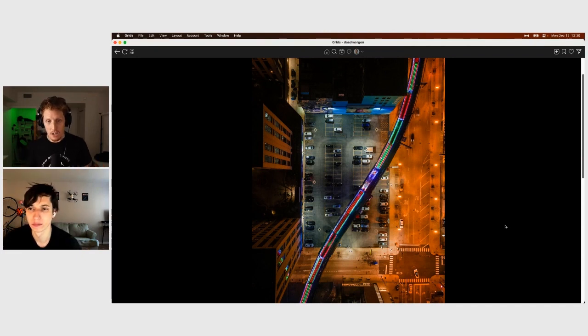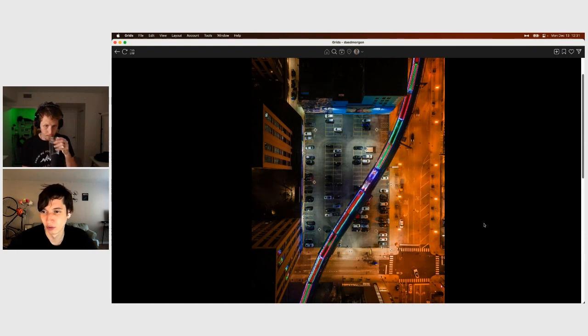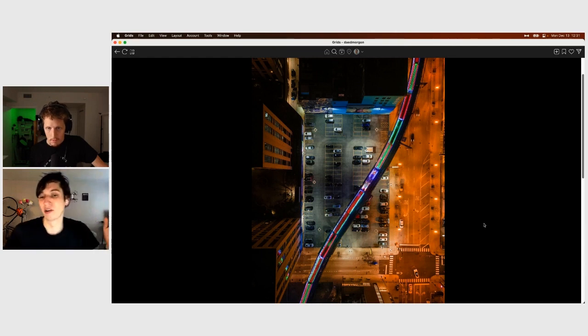One of the things I'm seeing in these photos that is really adding a lot is your use of motion blur. When you're setting up the shot with the drone, what is your shutter speed looking like? Did you have to spend some time dialing that in? So this is around 1.8, I believe, in this one. Oh, wow. It's pretty slow because I'm fighting against the darkness as well. It's pretty dark there.